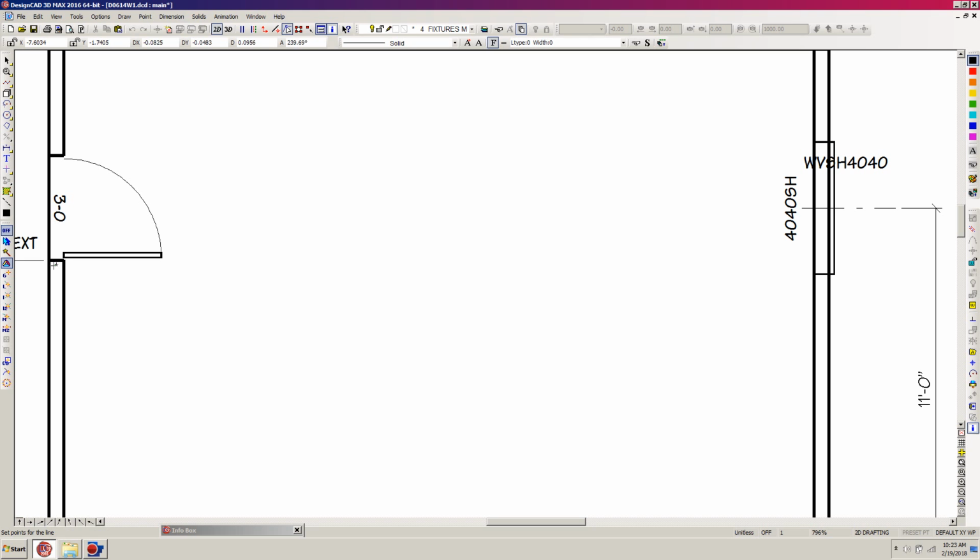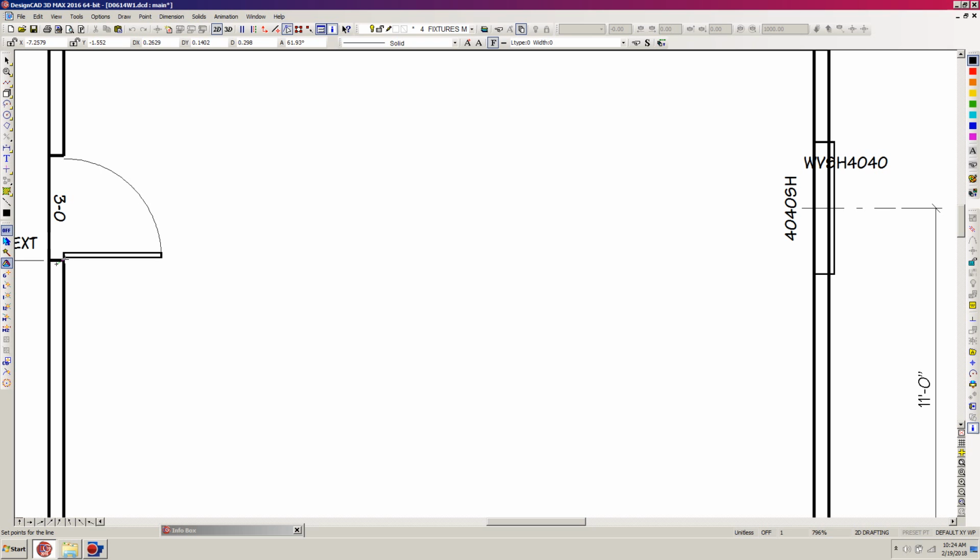You can see that it's moved our cursor down and set a point at 1.5 inches beyond the door rough openings.